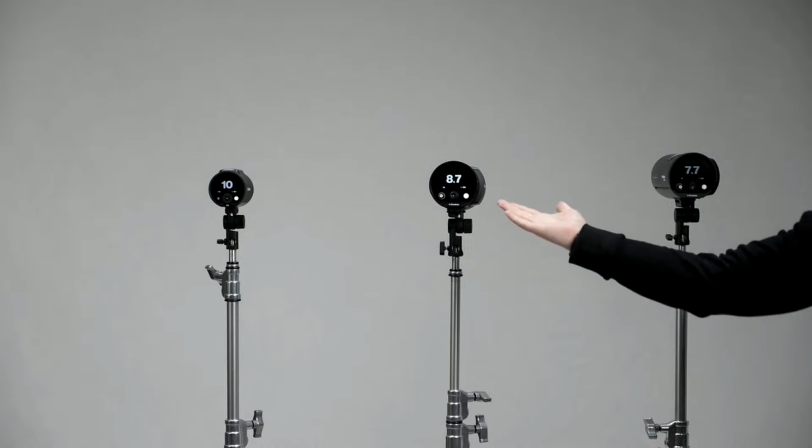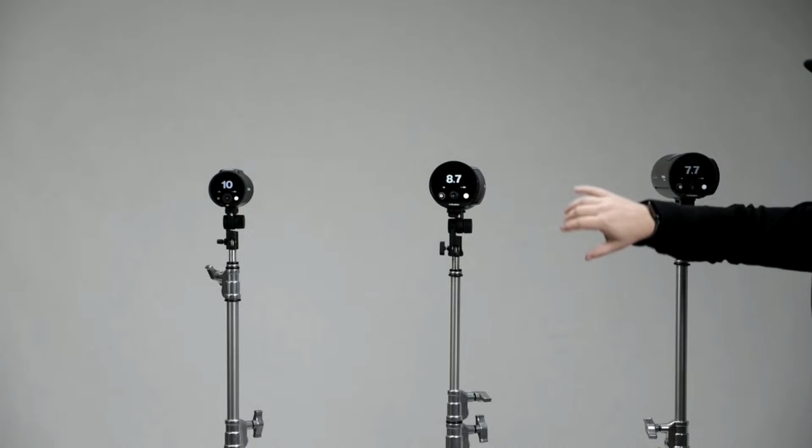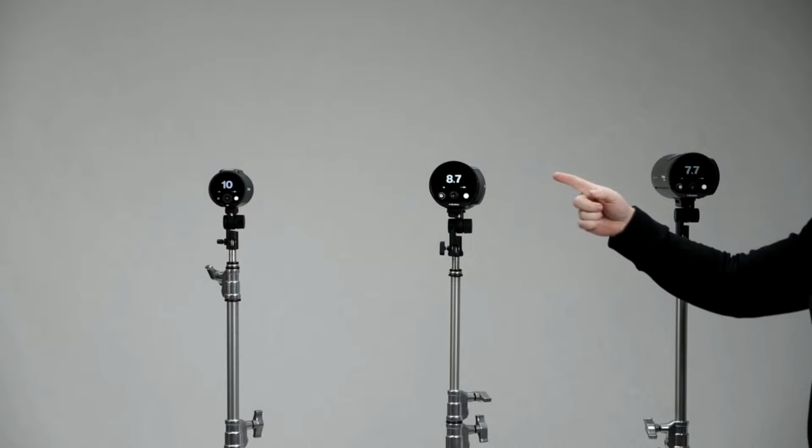One, this is showing you how powerful the A2 is. It's a beefy little light as far as output for the size of the thing that you're actually getting.